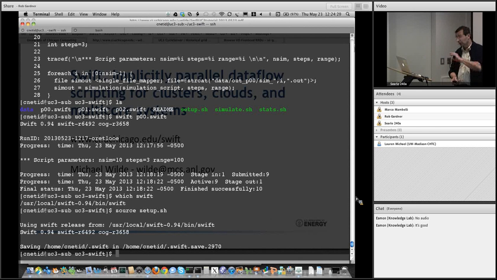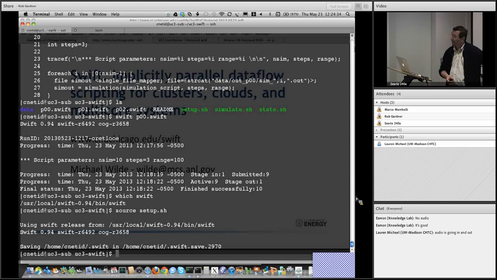Dagman alone doesn't automatically transport your data. Dagman alone doesn't give you this system independence. And also, Dagman doesn't have the programming constructs that Swift has in terms of being able to express parallel loops and things like that. So when you use Dagman for anything of moderate to sophisticated complexity, you have to write some kind of layer around it that generates the DAG.